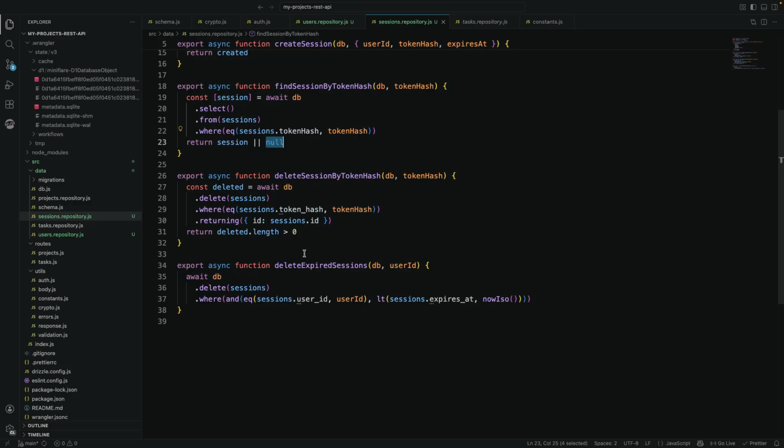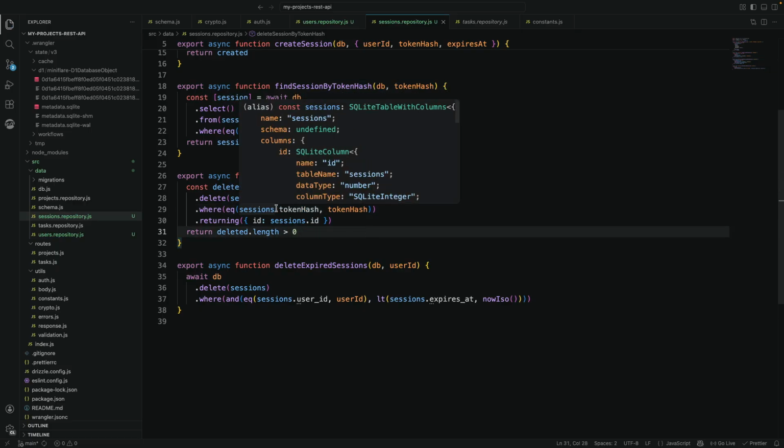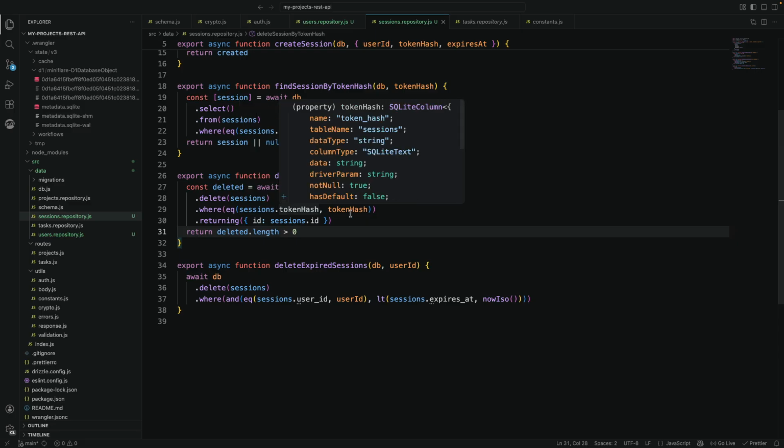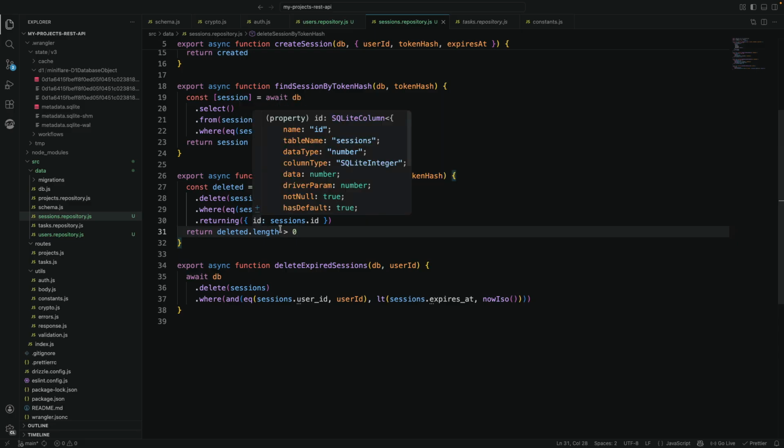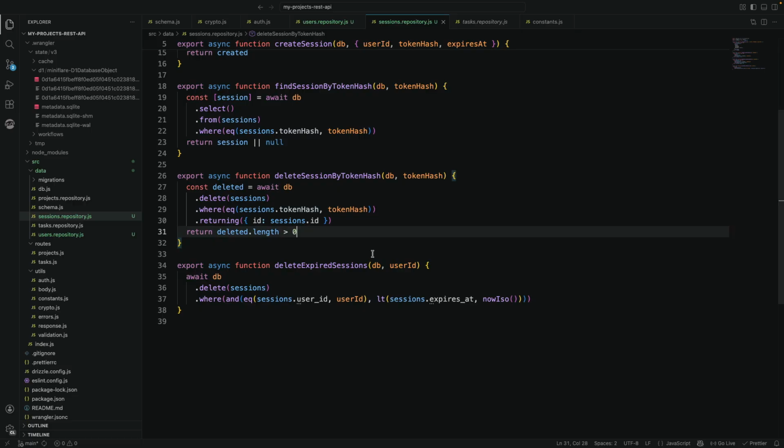But we can have a delete. This is pretty much how logout works, right? So from sessions, you delete whatever session has the token hash that you're actually sending here, and you return the session ID. That is the only thing that you're doing.